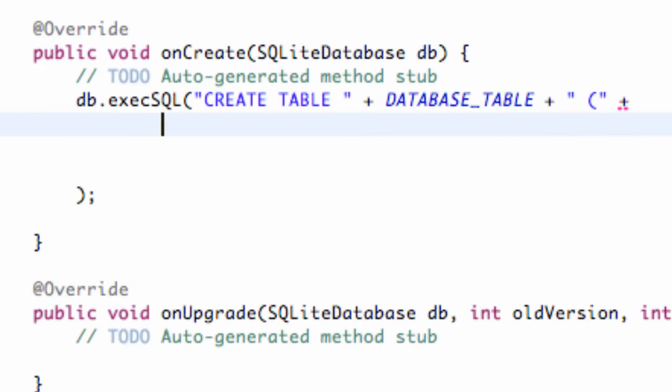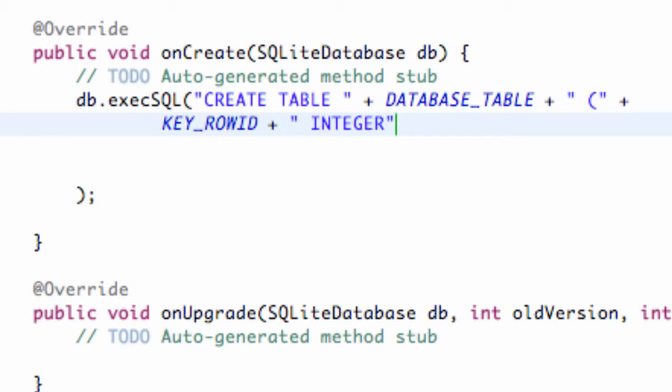And how we set up our columns now is we're just going to say KEY_ROWID, and then we're going to hit plus. And basically how SQL works is we set up our column, and then we tell it what kind of column it needs to be, what type of variable that is, what we're working with. So we're going to say plus and then quotation space, and we're going to say integer.